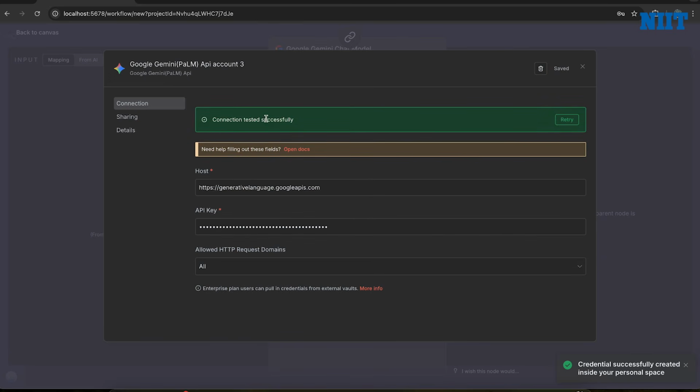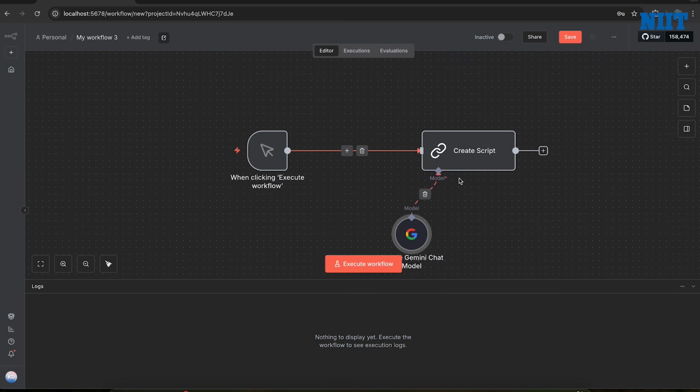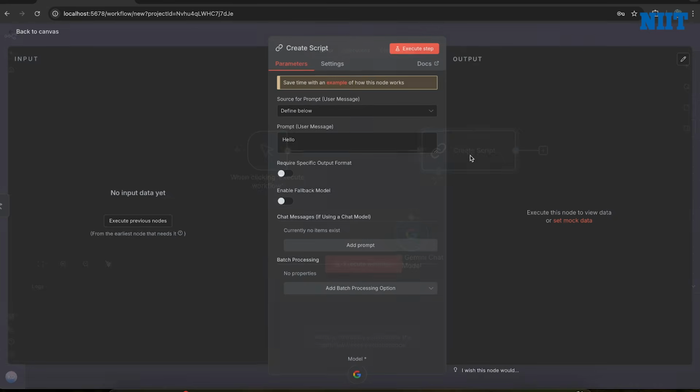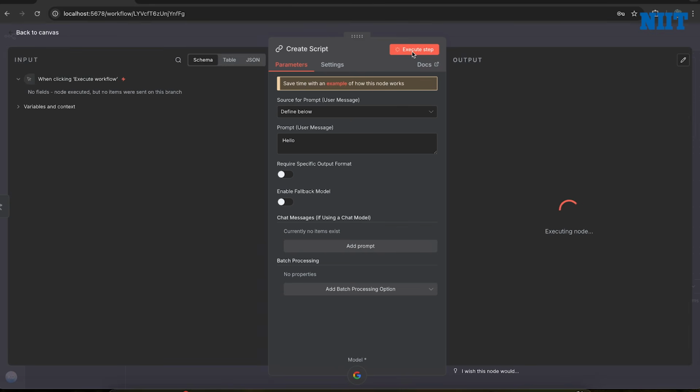So my connection is tested and everything works right now. As for the models, as I told you, you can choose any model you prefer, but for now I prefer Gemini 2.5 Pro, so I'll select that. Now after I'm done with this, I'll go back to my canvas and see if my LLM node, the create script node, is working or not. So I'll click on execute step.